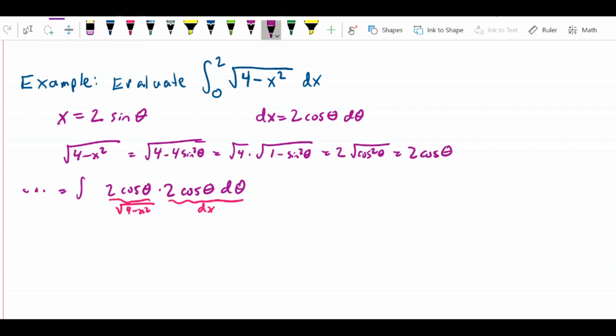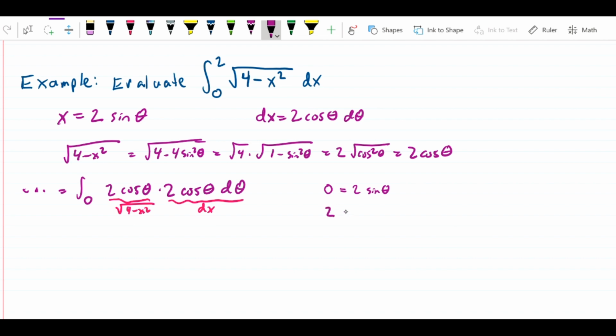The thing you have to remember here, though, is that this is, in fact, a substitution, and if you recall, we made a big deal with u substitution over the fact that when you change the variable, you have to change the limits of integration to match the variable. So it would be incorrect, for example, to just write 0 and 2 like that. So instead, we observe that x equals 2 sine theta. If 0 is equal to 2 sine theta, well, sine theta is 0 when theta is 0, so it actually is correct to write this 0, but it's not going to be correct for the upper limit of integration.